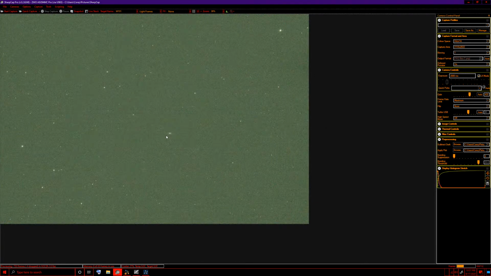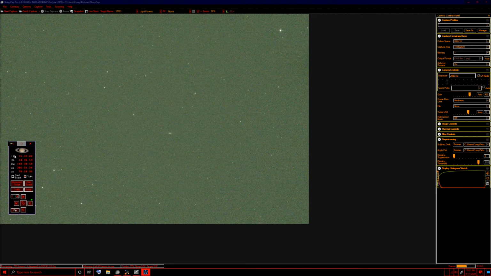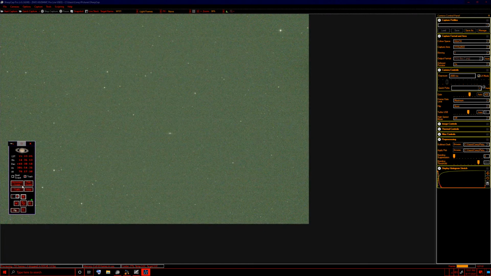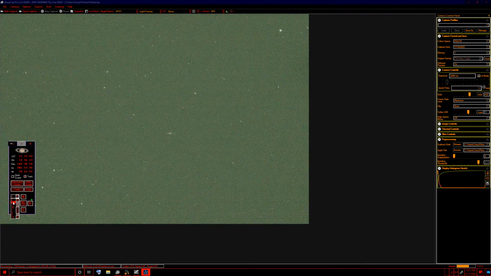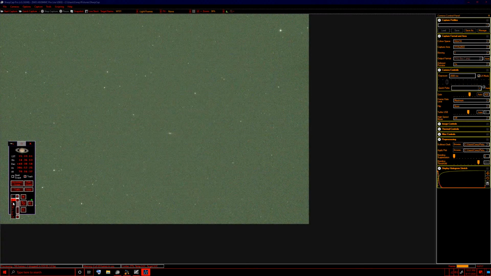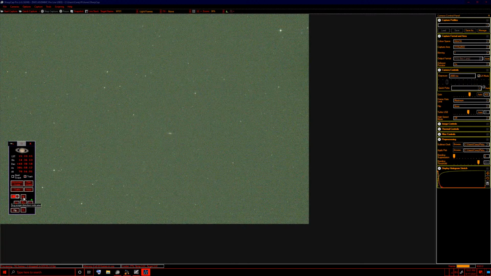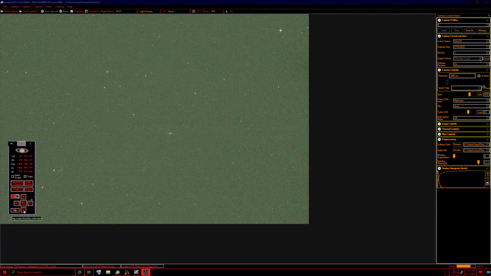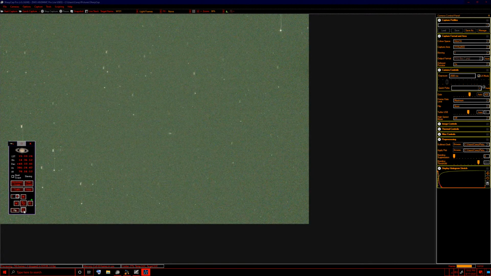But I think I'll nudge the scope and try and center this a little bit. I've got my mount running through ASCOM's POTH. It gives a little virtual handpad, and you can select distances, and then you can move it incrementally. So I think I want the scope to point south. It's usually a guessing game.